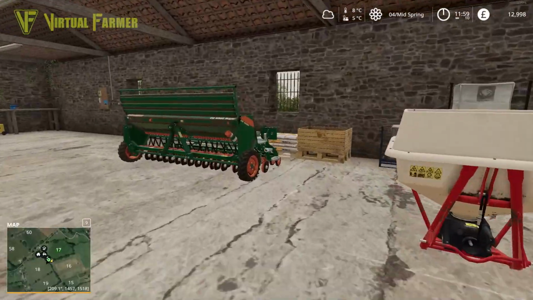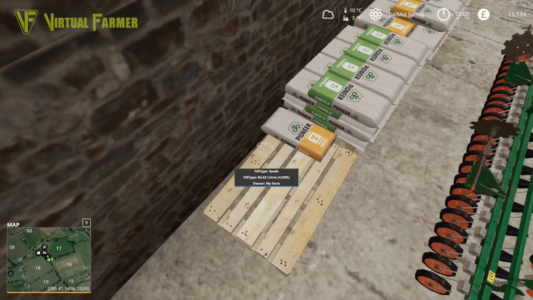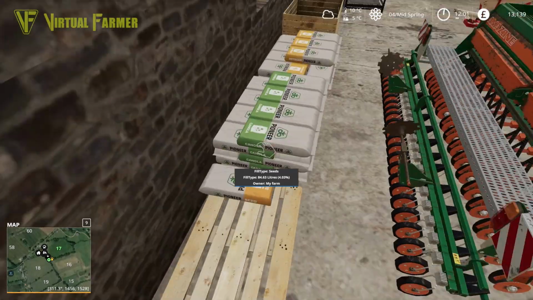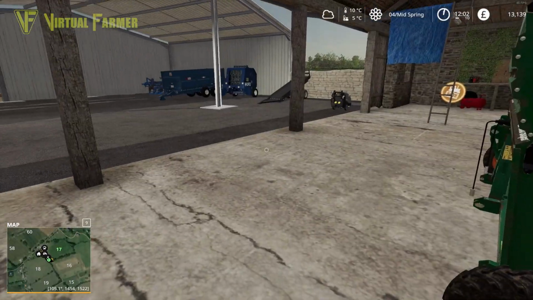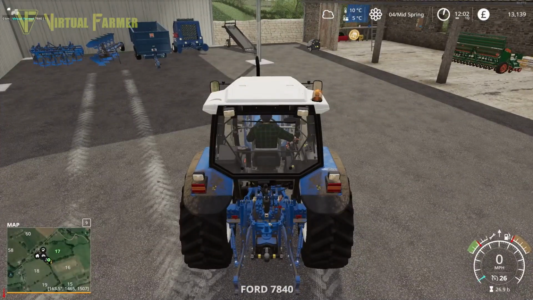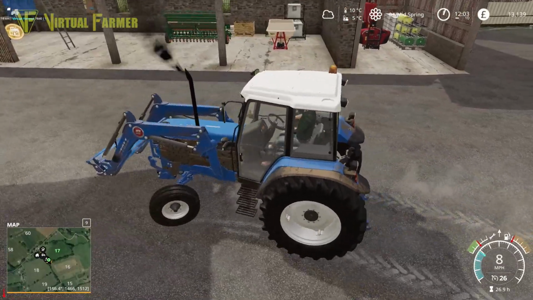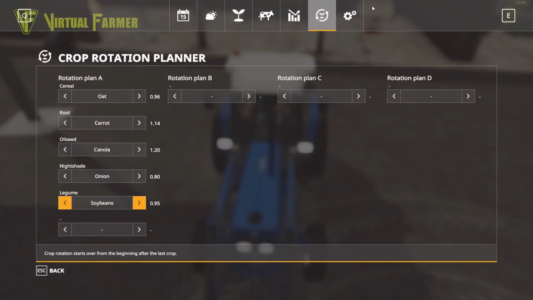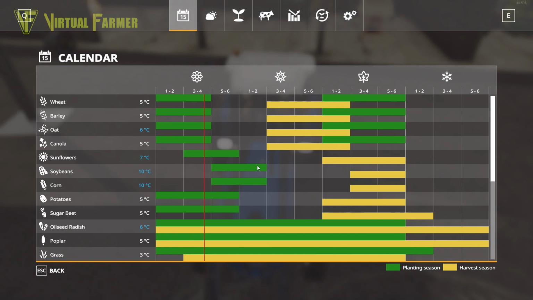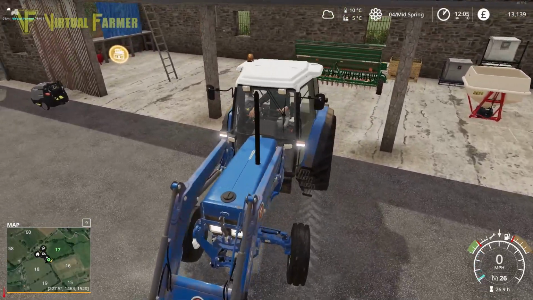I actually had a little bit of a change of mind. So we have here, looking over my seeds, some standard seeds. We've got some canola. We've got some soybean. We've got no oats at the moment. I think it actually will make more sense for us to be putting soybeans into this field than it will be to put oats in. Soybeans have only just come in, in fact, soybeans will be next day anyway. So yeah, it's going to make far more sense for us to do that.